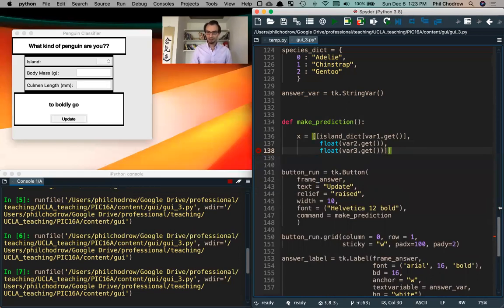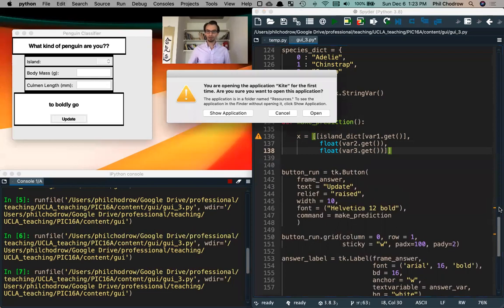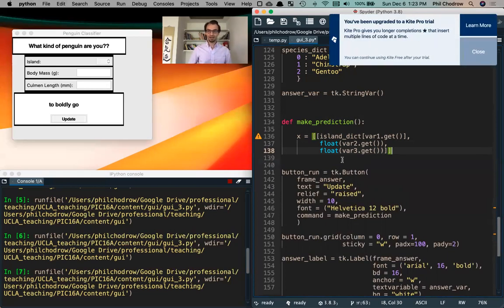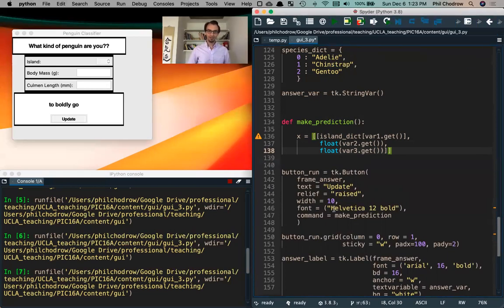So now I have an x containing 3 numbers. These include the numeric representation of the island according to the label encoder, the user-supplied body mass, and the user-supplied column length. I've used the dictionaries and the float conversion to ensure that I now have an x, which is a 2-dimensional array containing 3 different numbers.